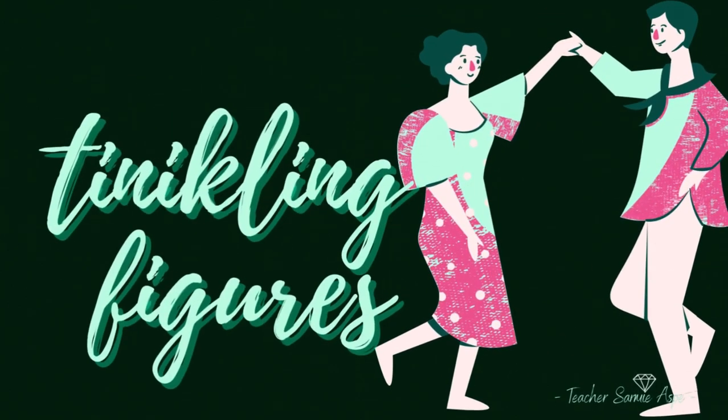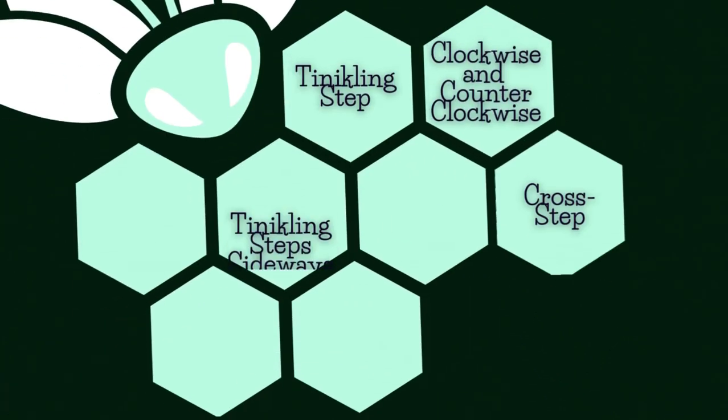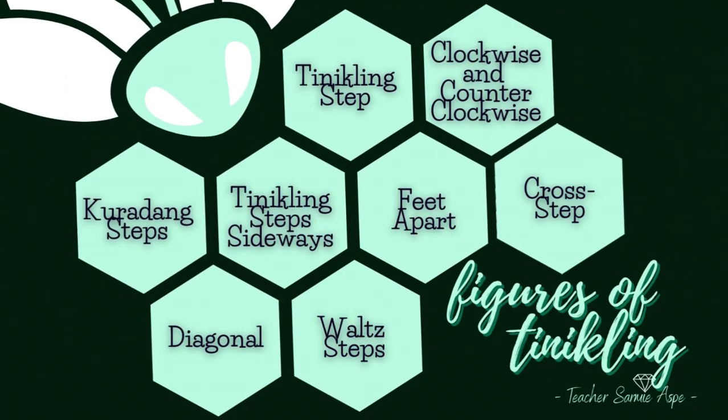Moving forward, let us identify the different figures of Tinikling. Tinikling step, clockwise and counterclockwise, kuradang steps, Tinikling step sideways, feet apart, cross step, diagonal, and walk steps are the figures of Tinikling.